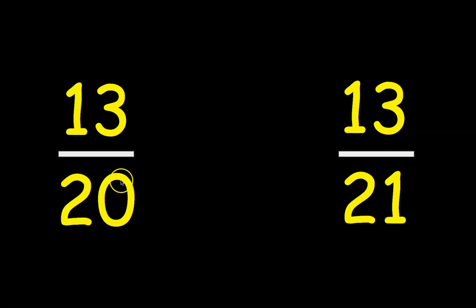If you're sharing a pizza with 20 people or you're sharing it amongst 21 people, these guys are each going to get a little bit more pizza each because there are fewer people at the party. You've got 20 people at the party here, 21 people at the party here. So when you're sharing a pizza, these guys will get a little bit more. All right. And since they're eating the same number of slices, there we go.